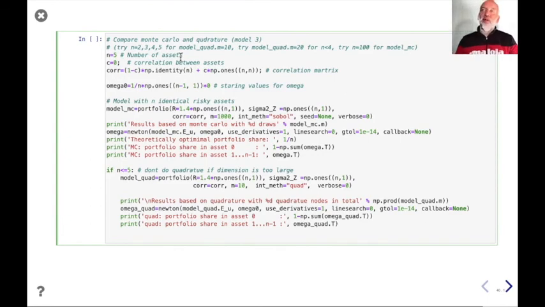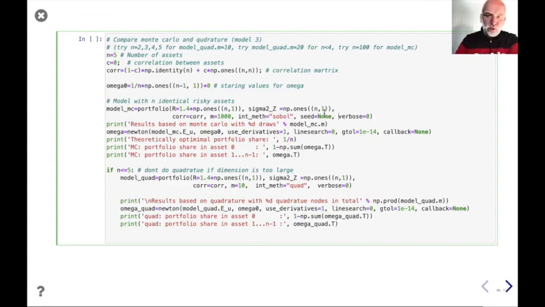We're going to focus on model number 3 because it's where we know what the answer should be. So it's better for us for assessing the different methods and comparing them. We don't care so much about the economics right now, just about algorithms. So we have a 5-dimensional problem with uncorrelated returns, and then we have a model just like we had before. I call it model MC for Monte Carlo, and then I have model quad for quadrature. They're just as before, same parameters as model number 3.